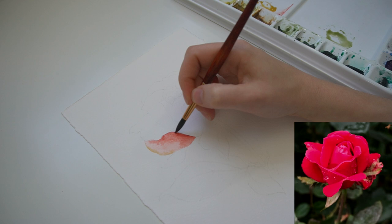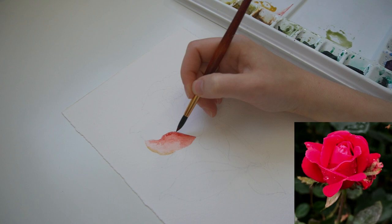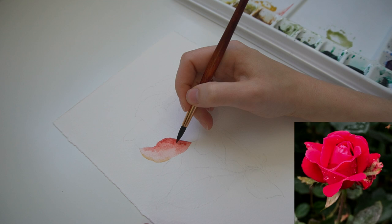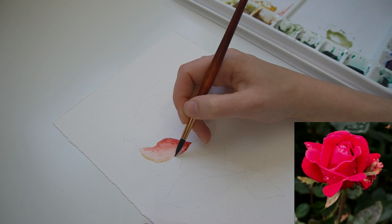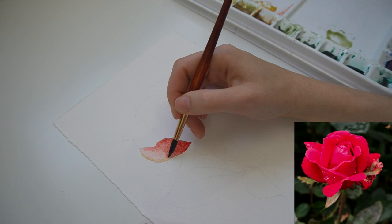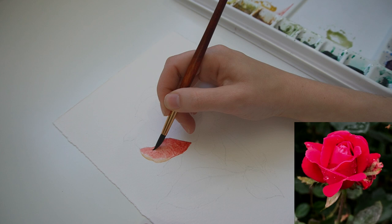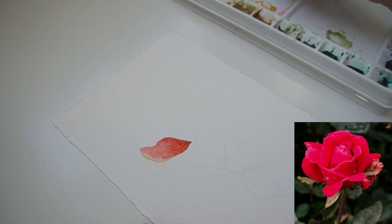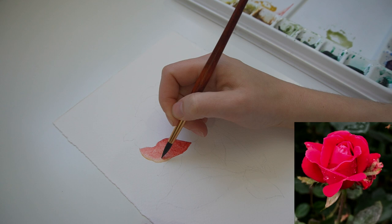Adding more pigment in and just tapping this in. I don't know if you can see this — see that little bit of sheen? This whole piece is still fairly wet as I'm adding this pigment in, and my brush is not very wet. So this is almost a dry on wet technique — about as much as you can get with watercolor. I'm just slowly adding it in. I just removed some of the pigment — it was just a little too concentrated. By washing off my brush with a little bit of water and then dabbing it off, I now have even less pigment on my brush. I'm bringing that right up to the yellow — I want that yellow to be kind of a little bit of an accent, but not too loud and noticeable.